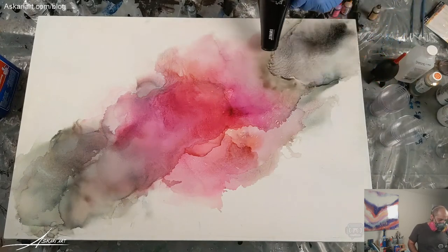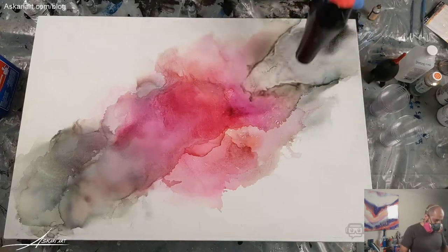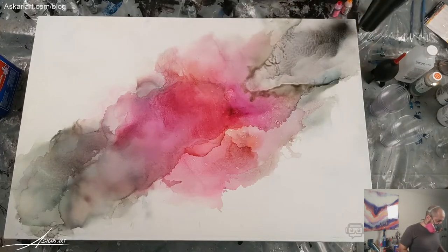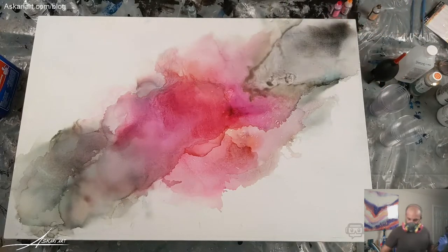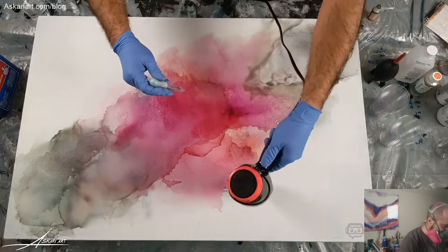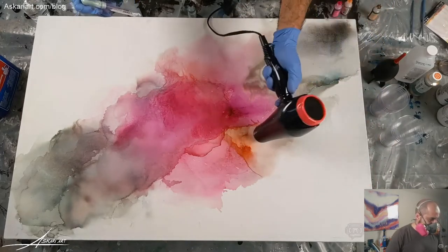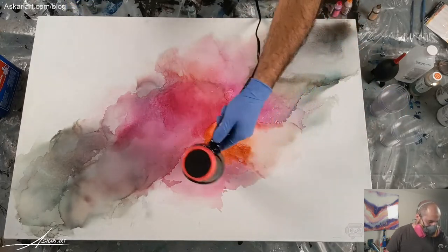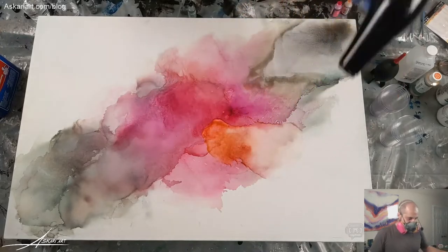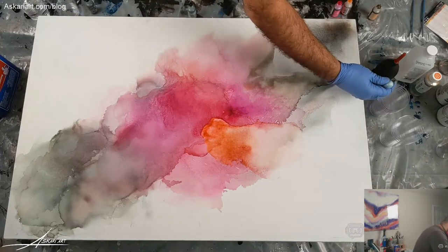So as I'm pushing this through, okay, I'm going to work up the top here. Just working with it. Make sure your blow dryer is not on hot unless you want it to set very soon. Still don't like some of this happening.